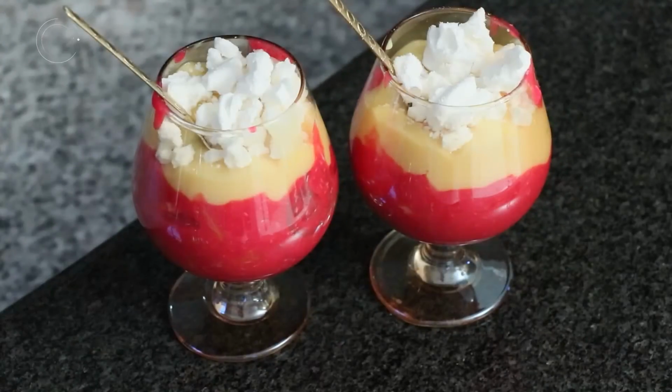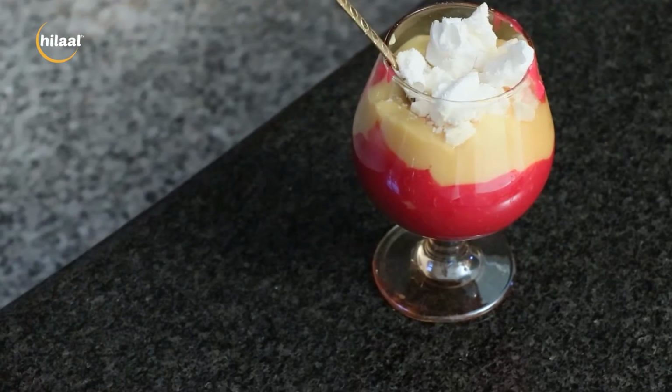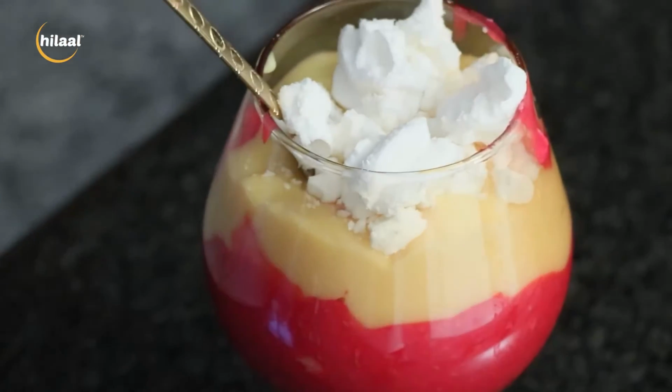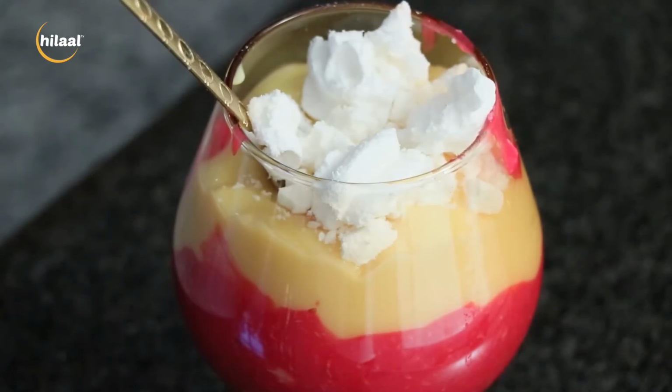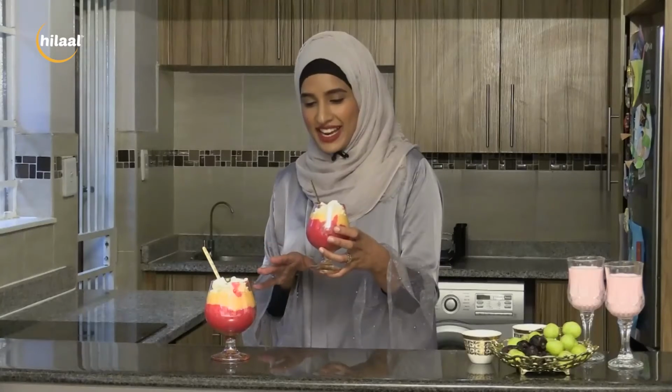We now have our final product, which looks so lovely and colorful, perfect to add to our Ramadan tables. This exotic dish called labeshiri is, I'd say, an advanced version of a trifle mixed with custard and jelly, and you have some lovely textures to this. It can be served, and I think it would look absolutely lovely if you make a mango puree or ice cream that can be served with it. I mean, you have so many options of layering any ice cream with dishes.